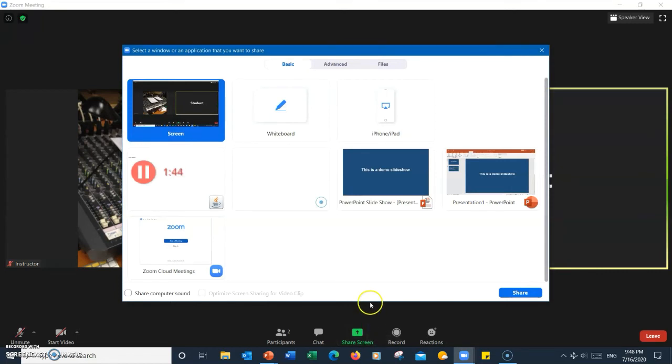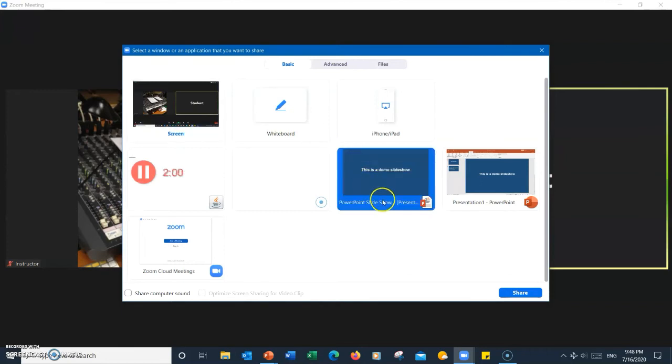For instance, you can share your entire screen, which will allow others to see what you're seeing, regardless of the window you're in. However, there's another option that restricts it to only sharing your PowerPoint slides. It's the one that starts with PowerPoint slideshow followed by the file name. I would highly recommend using that option because it allows users to see your slides full screen with minimal distraction, such as the entire PowerPoint editor in the background.